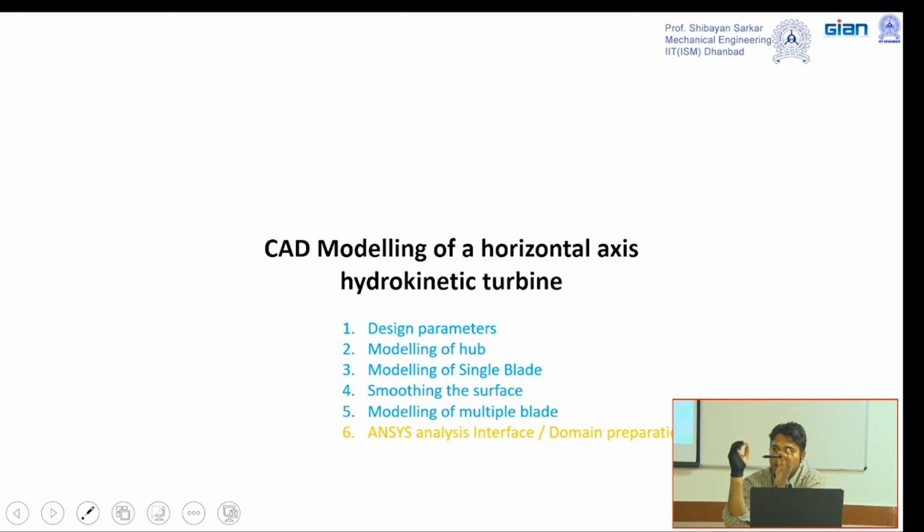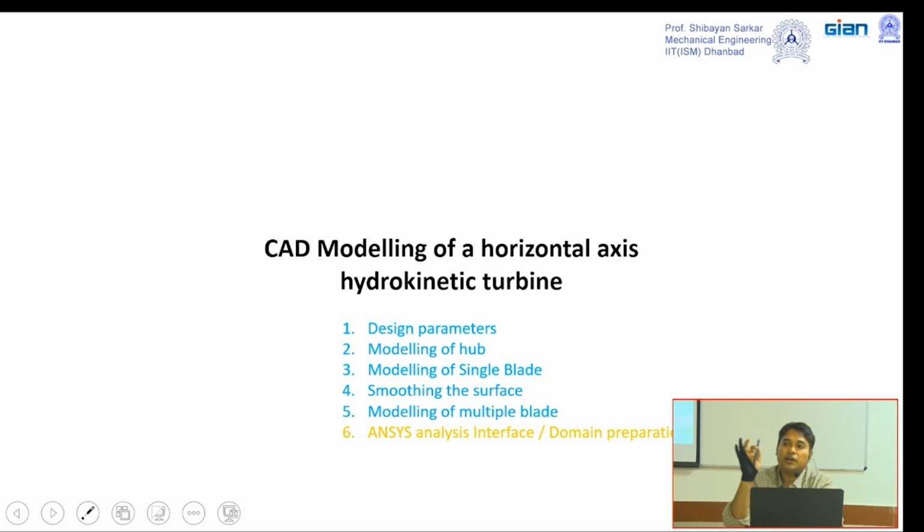So this type of thing, as well as the impurities which are coming out, may clog the bearing, because whenever you are putting the horizontal axis turbine like this, it will be under the water, and at least one bearing must be here. So if you cannot protect the bearing, it may be clogged due to the impurities carried by the flowing fluid. But in case of the vertical axis turbine, since the total set is above the water, that problem will not happen.